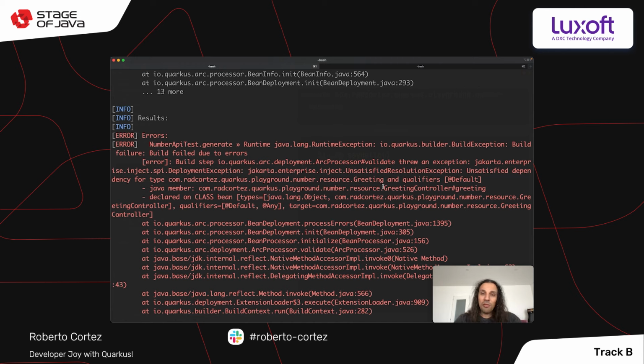Now, because we do a lot of things at build time, a lot of the things that would blow up or give exceptions at runtime are now compile time exceptions, which allows you to write safer applications, or applications with fewer issues, right? So this is also a really interesting side effect of having Quarkus, or it doesn't have to be Quarkus because there are other runtimes that are doing similar things now, but having a runtime that does a lot of build time optimizations.